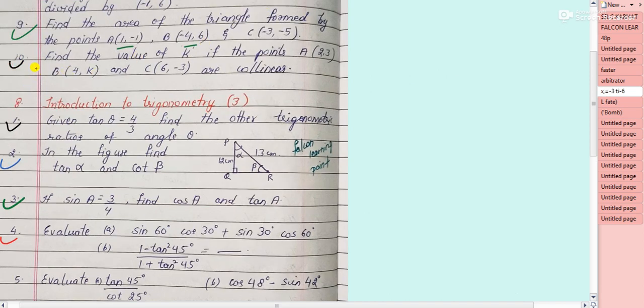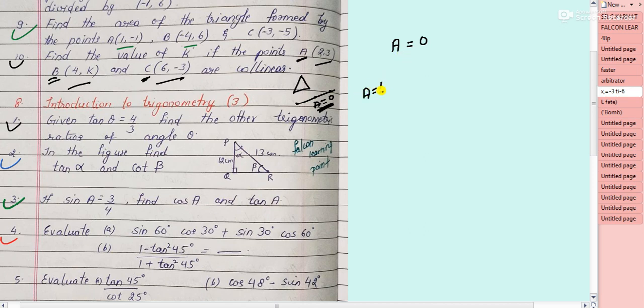So the last question is question number 10. Find the value of k if the points this, this and this are collinear. Okay, so whenever they have given 3 points, and if they are collinear, it means the area of a triangle is 0, correct? If the points are collinear, they are on the same line, so they will not form a triangle, correct? So area of triangle remains 0. So this rule you can apply. Okay, so a is 0, so now substitute the formula.